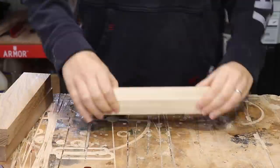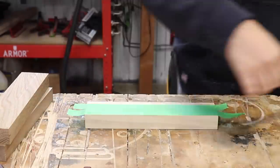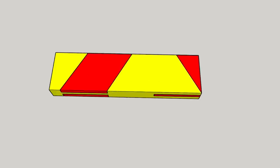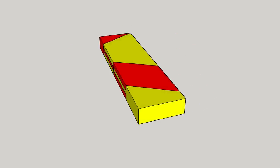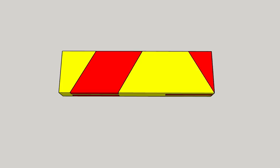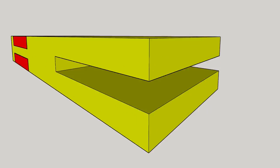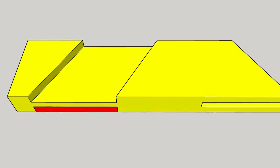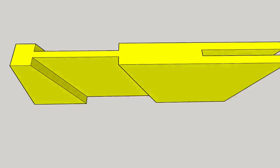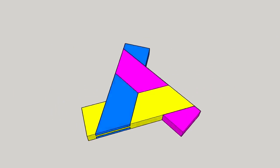I put some painter's tape on just so you guys can easily see what material I am removing, but here's a drawing showing pretty clearly what I'm after. There will be three different processes to make this joint. First, a 60 degree angle will be cut off one end, then the inside mortise of the bridle joint will be cut away, then two notches will be cut, leaving this piece in the middle here. And hopefully, if I mark all this correctly, the joint will look something like this.